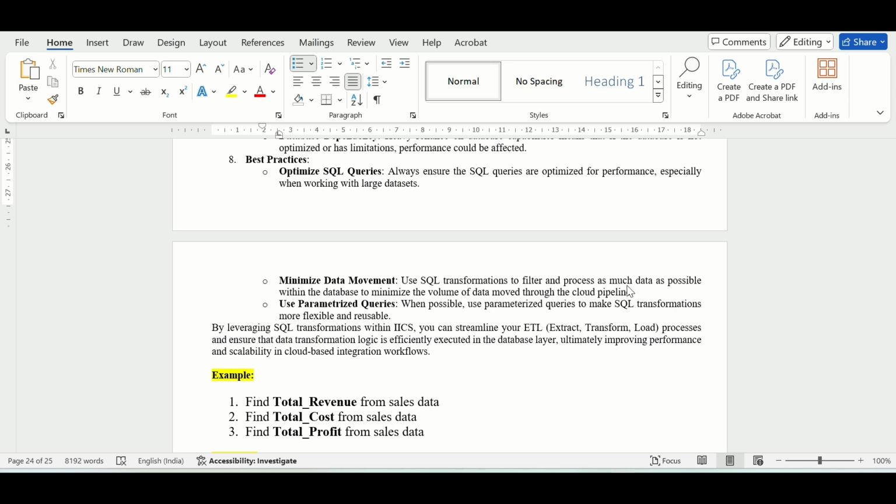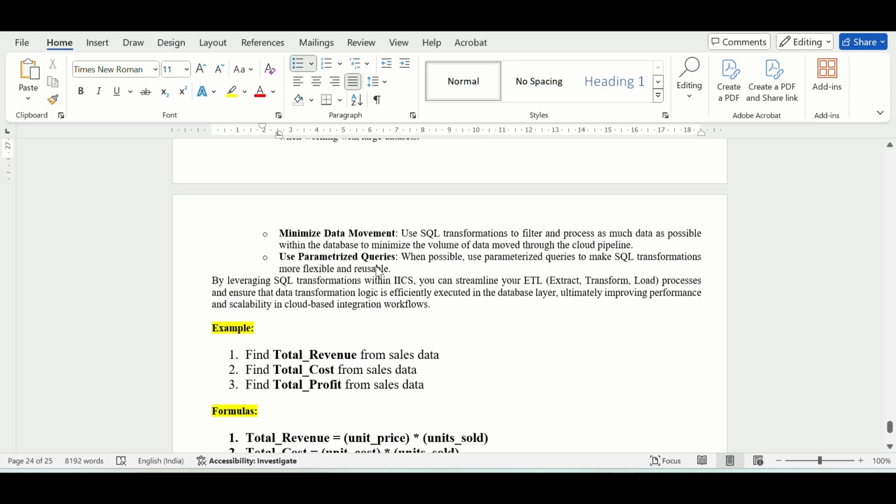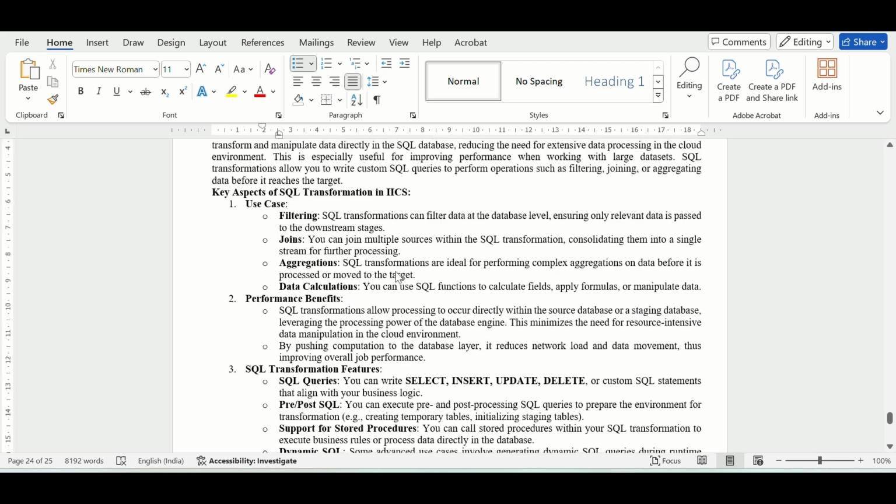So filter and process as much data as possible within the database to minimize the volume of data moved through the cloud pipeline. We can use parameterized queries as well. Whenever possible, we can parameterize queries to make SQL transformations more flexible and reusable. So this is all about SQL transformations.